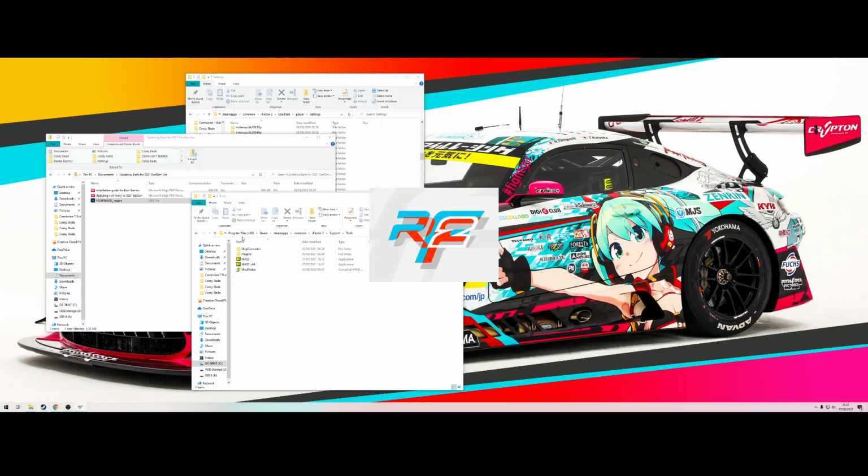So we start out by opening rFactor 2. And it's important that you do this first if you have not previously made a livery. If you have made the livery for the new karts already, because you're making one for more people and so on, it's fine to just go straight into it.